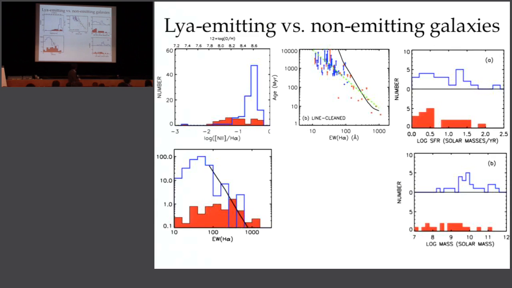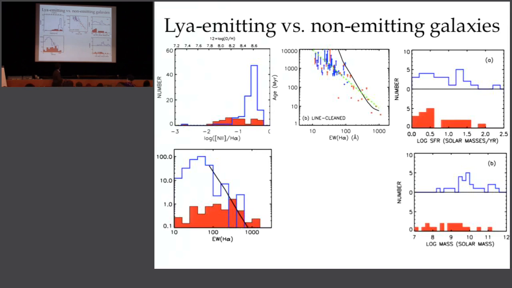Star formation rate seems broadly consistent between the emitters and the non-emitters, but if you look into the masses, the histogram of emitting galaxies is more extended to the low mass end. And here we're seeing the age derived by SED fitting, just like we did, against the equivalent width in H-alpha. Of course, the youngest galaxies produce the most ionizing photons, so the emission line should be strongest. But the red galaxies are the Lyman-alpha emitting ones. Everything up here is Lyman-alpha emitting.